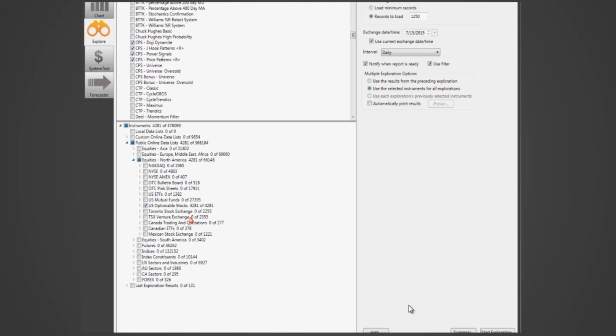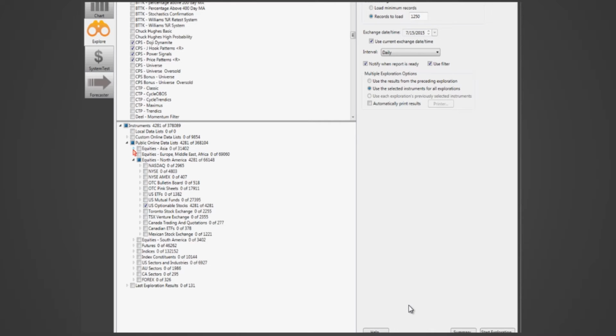And I think one of the things that we offer that will be important to people outside of the U.S. is a lot of local markets. We have 192 exchanges. We literally get all of our data from Thomson Reuters. And if you notice here, the scan that I ran earlier was against 4,281, but the amount of issues that we actually cover in MetaStock is 378,089. So if you're looking for something that you can implement in Singapore, for example, with your Singapore stocks, you'll be able to do it.